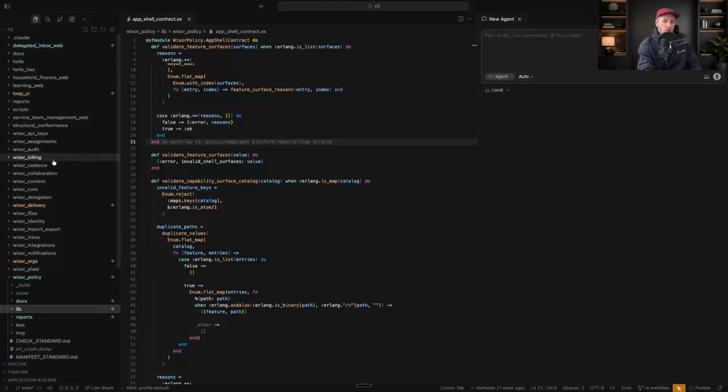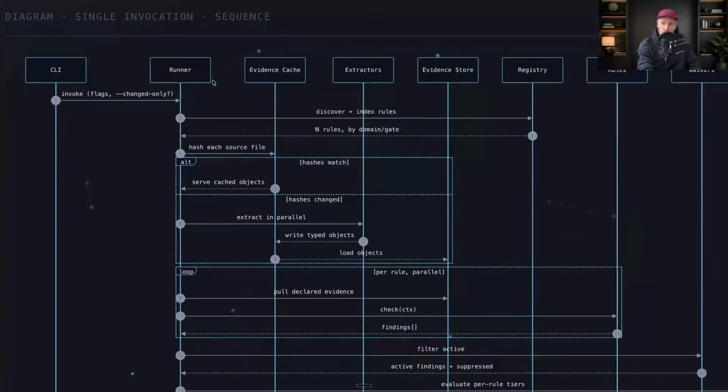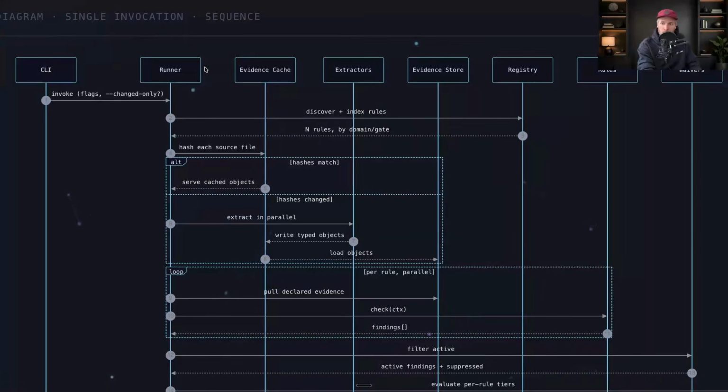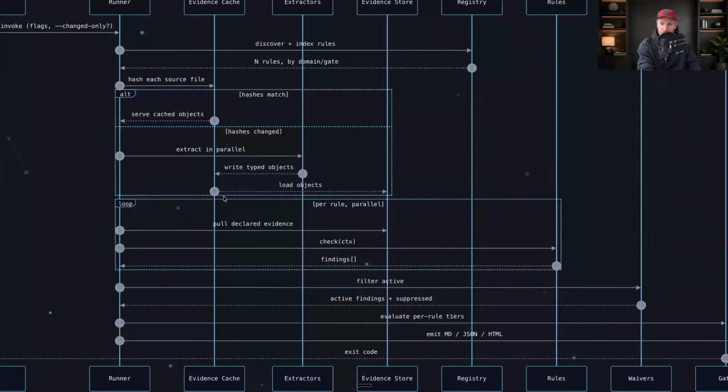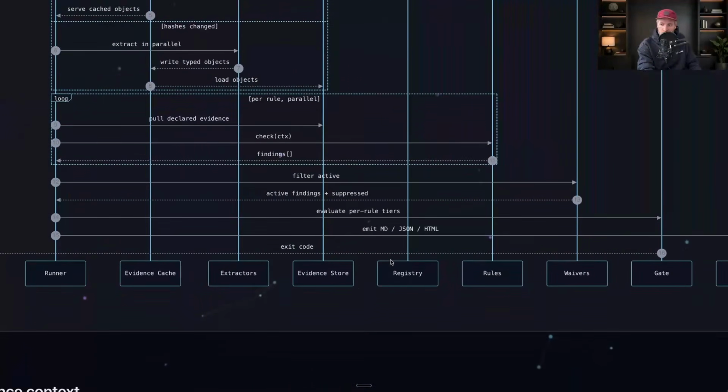A lot of our rules are based around what contracts need to be in place, and all of these different ways. So we have rules governing how the shared modules work, and we have rules governing how the apps work, etc. And when you run it, you have your runner, it goes down through all your checks and filters, and then evaluates and emits it.